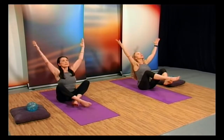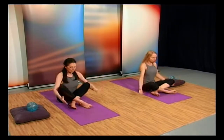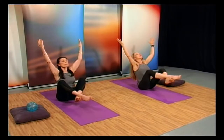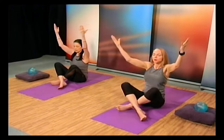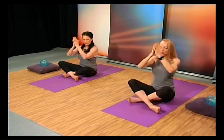Deep breath in. Lift those legs up in the air. Exhale, start to come down. Circle those arms around and bring them in prayer. And again, arms in the air. Lift that chest up high. And one more time. Drop those legs, circle around, bring those hands in prayer.